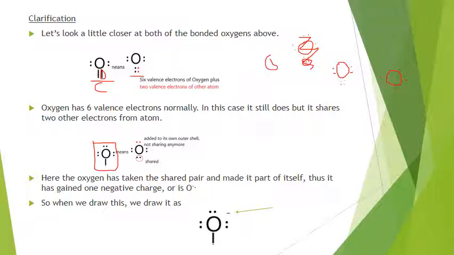In a sense, carbon has lost a bond, an electron, and oxygen has gained an electron. So whenever you see this case, it actually means that the oxygen has become a negative charge. If you see oxygen like this, we put a negative charge on it because in a sense it's gained an electron from the carbon or whomever.